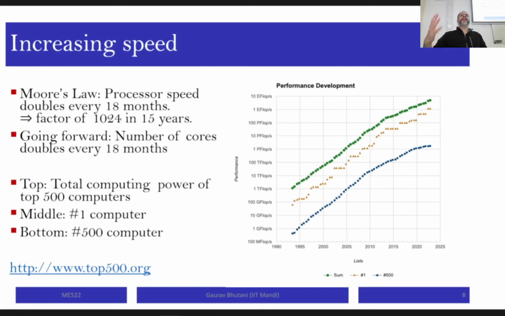But the good thing is that the computing power, even if you look at these graphs, where we have the green one, just look at the green one, or look at the brown one, the middle one. That denotes the computing performance in teraflops of the world's fastest computer plotted over time. And this is a log graph. So what you see is that a line on a log graph is an exponential increase, right? So exponentially, the computing power has been increasing based on the world's fastest supercomputer.